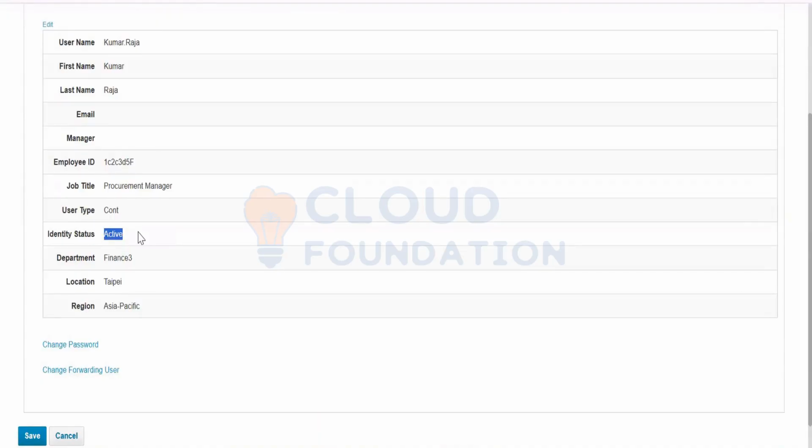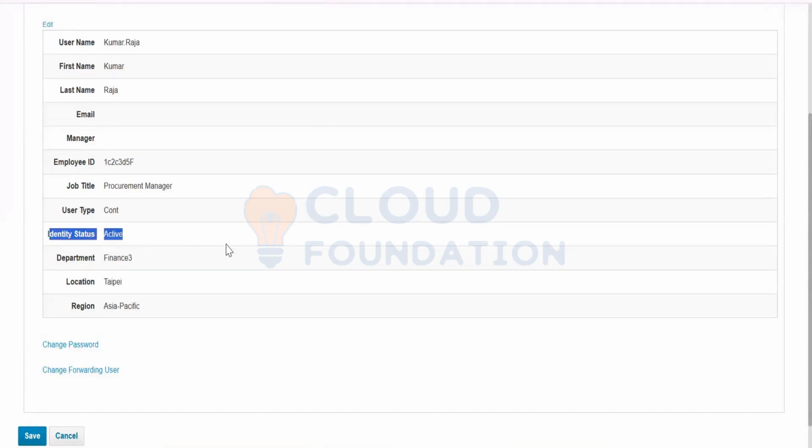If I'm going to make it disabled, where the identity status is not active but inactive or disabled, something like that, in such scenarios access won't be removed for 365 days, because if the user is going on maternity leave or some kind of thing, access won't be removed. You got it? In between active and withdrawn, we will have one more value. It may be disabled, it may be inactive, something like that.